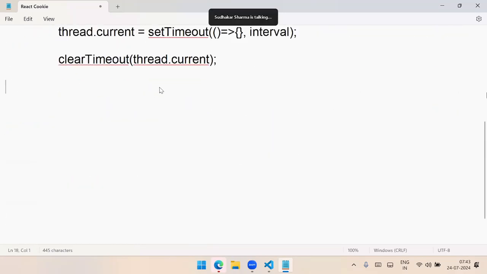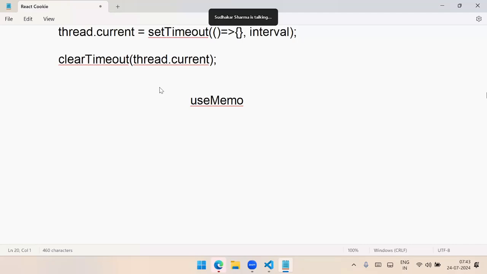Next, important, we have another hook, that is useMemo. useMemo and useCallback, we will just make a note about it. Later we will implement them because for that we need some backend data. Actually it is the same as useEffect. What is useEffect? At the mounting phase, it will perform certain functionality.